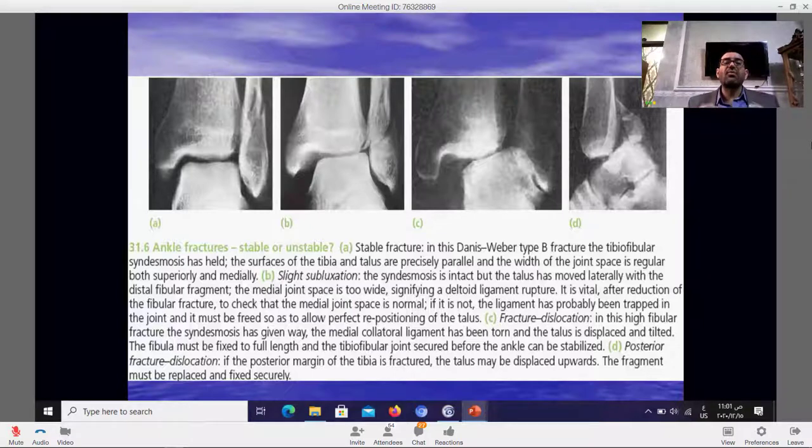First of all, we look for the articulation of the talus with the tibiofibular articulation, and you can see that it is displaced completely. The medial malleolus distance is increased. That means it's unstable and needs surgery. Okay, and you can see the C is widely displaced at the syndesmosis, and it needs surgery.